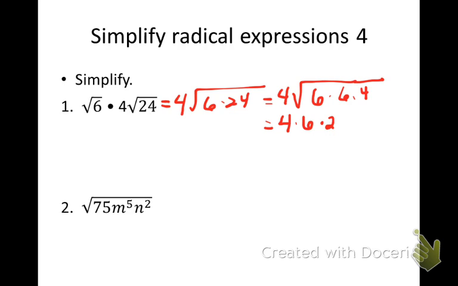24 times 2 is 48. So that one we don't even have any radical in the denominator. Now, are there other ways to do it? Yes, you could notice the 4 first and take that out. So it doesn't really matter, just so you do a step at a time.